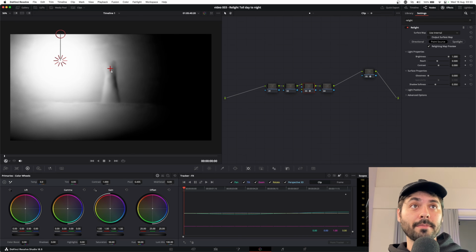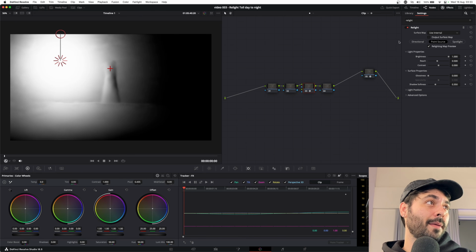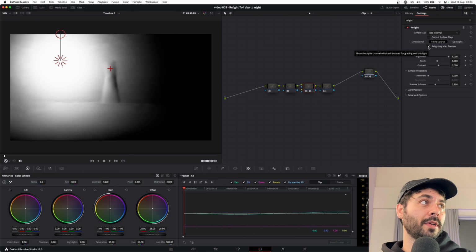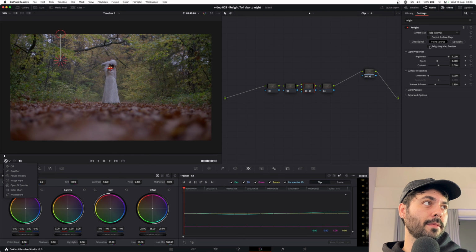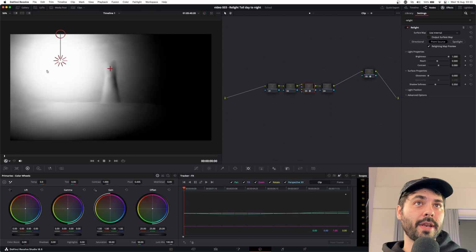This is helpful as well because this is already saying, hey, the lantern is here. But you can always just remove the relight map preview here, and if you have the FX overlay open, you're still going to see this. But let's keep it so you guys can see how cool it is when it moves.